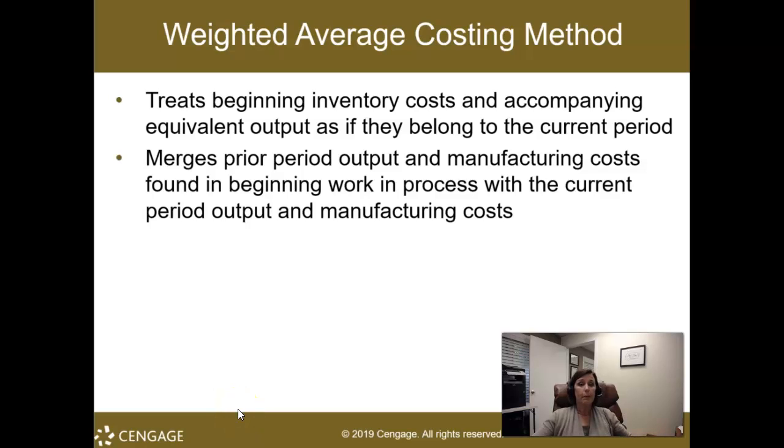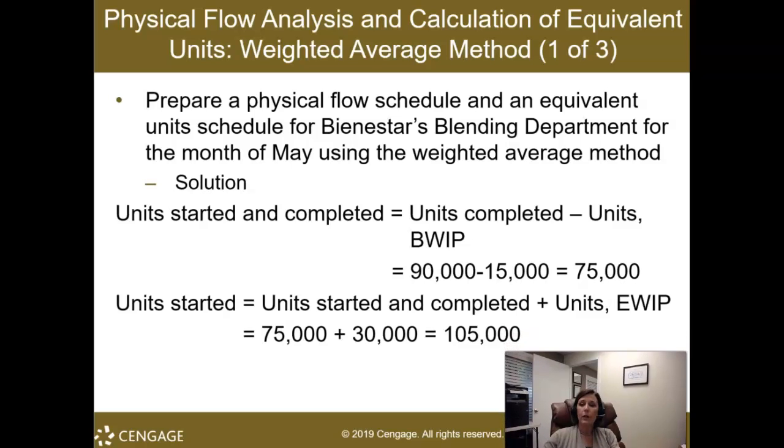We're going to wind up this lesson, hopefully in this video, talking about the weighted average costing method and then some other challenges that utilizing the process costing can involve. So the weighted average, unlike the FIFO method, which assumes that the prior costs were in the prior period, treats beginning inventory costs and their output as though they were all incurred in this period. Now, the calculations that you will see will look just like the ones that we did.